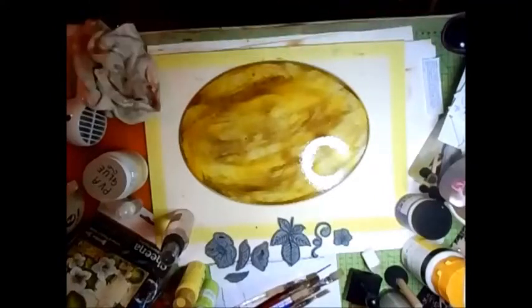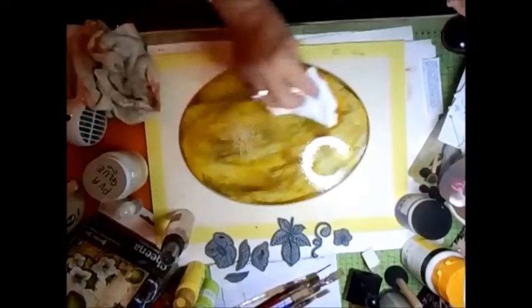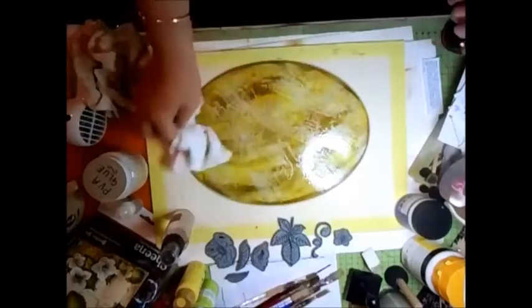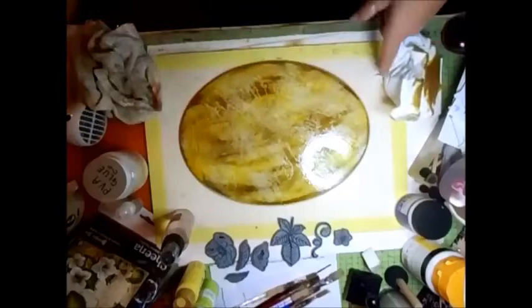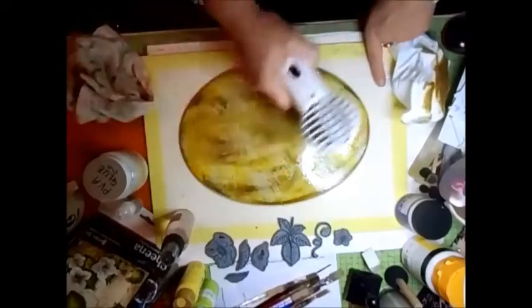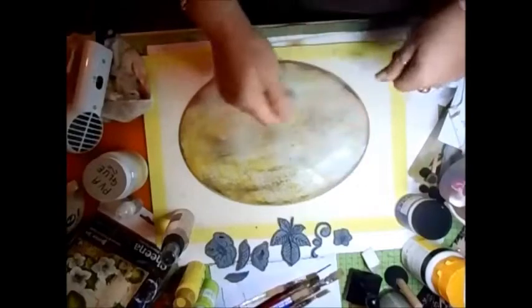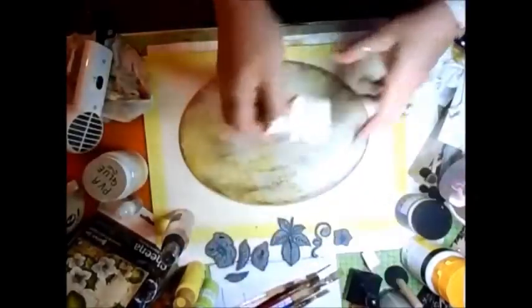And then I'm just getting a bit of tissue. It's just a little bit of the, because we're going to build this up. Okay, just take a little bit off. And now I'm going to dry it. Now what I'm going to do is put some more of the paint on.